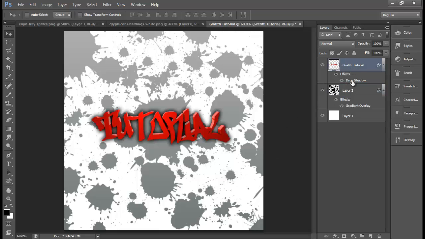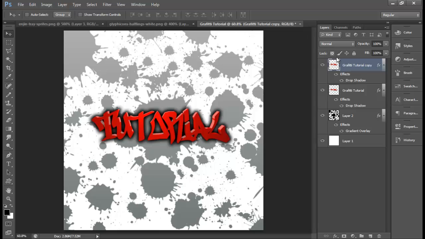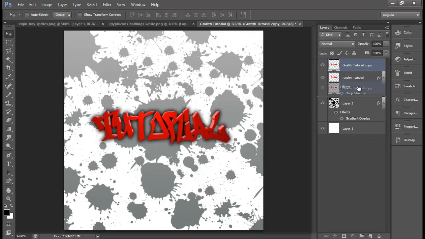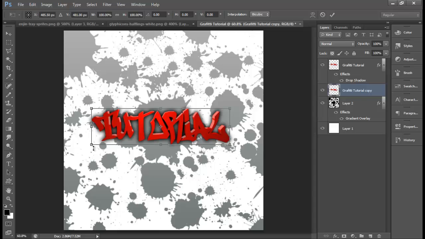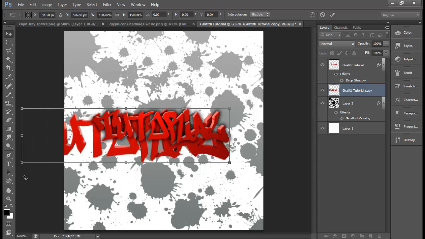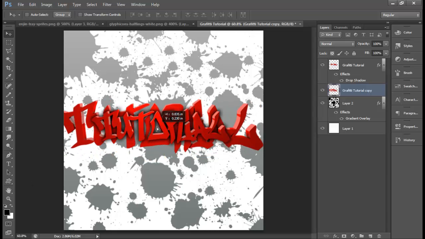So let's just copy this. Let's duplicate this layer. And there, now we got two. Now clear the layer style on this one, drop it back, and let's resize this a bit. Let's make it about yay big. Perfect.